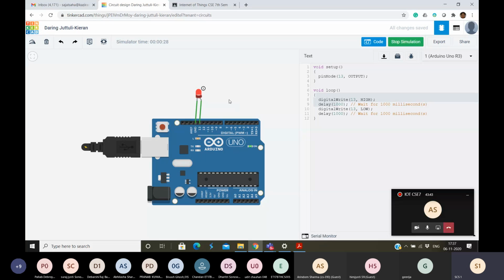It is showing that the LED can take not more than 2 volt. If the voltage is more than 2 volt, the LED may get burnt out. It means that you should not connect the LED directly with the Arduino board. Otherwise, your LED may get burnt out. So what is the solution? The solution is that you have to connect one resistor with it.